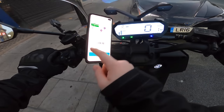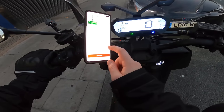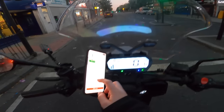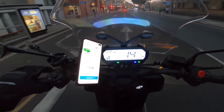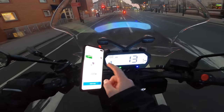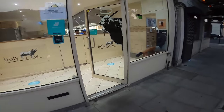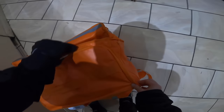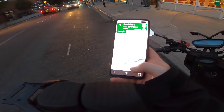We didn't get very far and we're getting an order come through, but it's taking me even further north so we're going to decline it. We want to be heading back down towards the central area. A McDonald's one — that's a straight decline, don't want to deal with any McDonald's orders tonight. Here we go — we're getting an order from Holy Cow, three pounds fifty-eight. It's quite low but the customer is really close to the restaurant so I'll take it. This is an Indian place — we're picking up two butter chickens. Order collected.